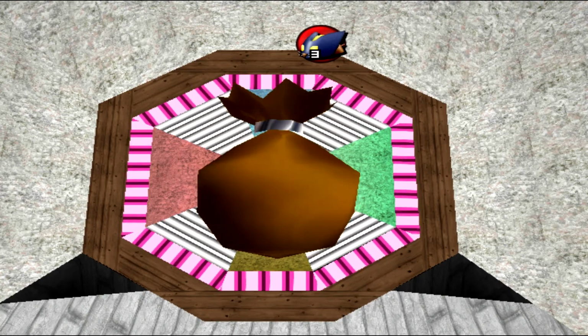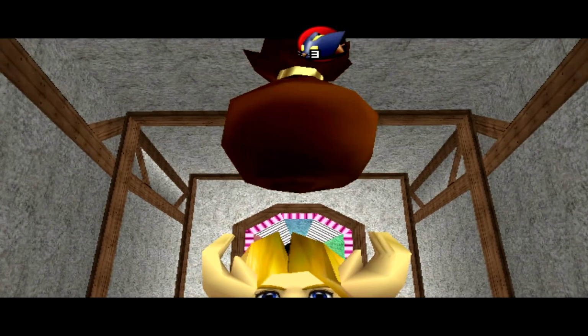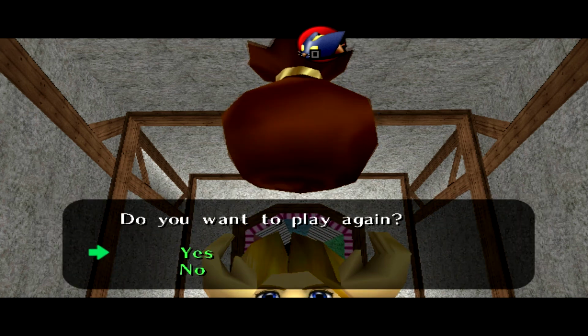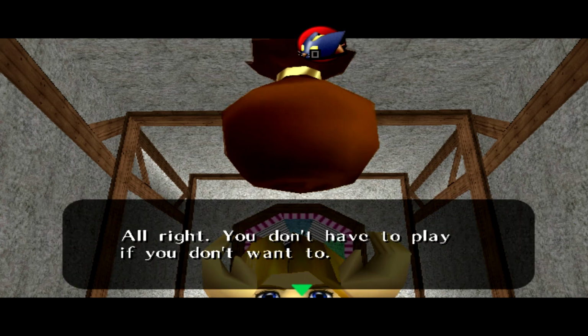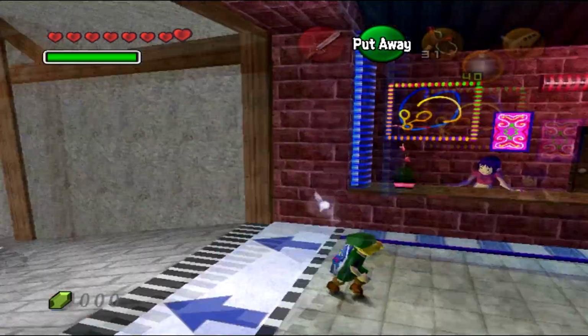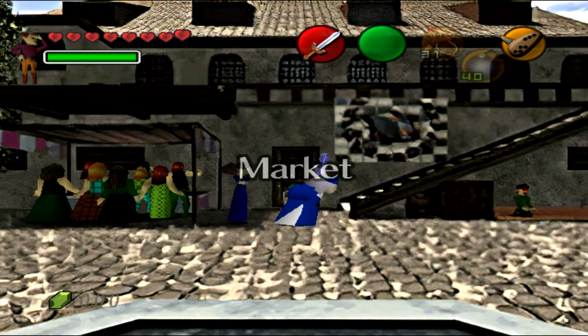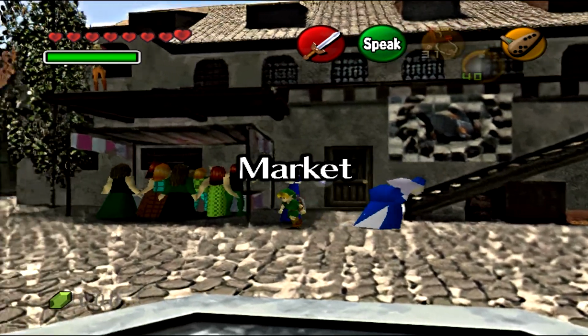Alright, but there's our bomb bag. That's all that we need from here. Yeah, up to 40 bombs. You went to play again? No. Wow, that took literally all of our money. Like literally 0 rupees left. Oh, well.